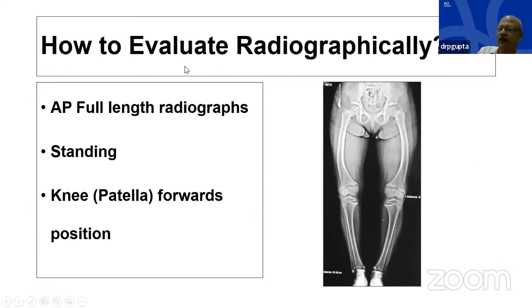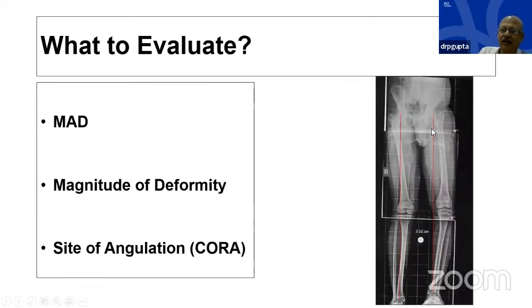How do you evaluate the deformity radiographically? You take a full length X-ray from the hip to the ankle with the knee or patella in forward position. What you evaluate there is the mechanical axis deviation. That means a line passing from the center of the hip head to the center of the ankle should pass through the center of the knee. If this line is deviated medially, it is a medial mechanical axis deviation. If it is deviated laterally, it is a lateral mechanical axis deviation. The second thing you see is the magnitude of the deformity and the site of angulation, which is called the CORA.